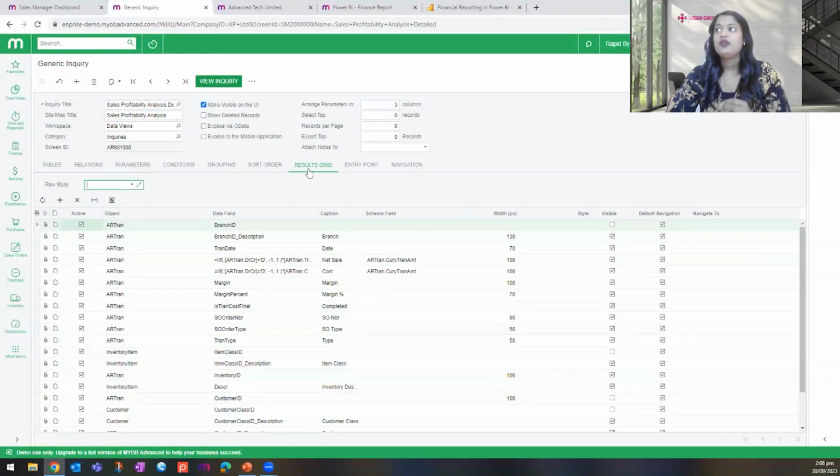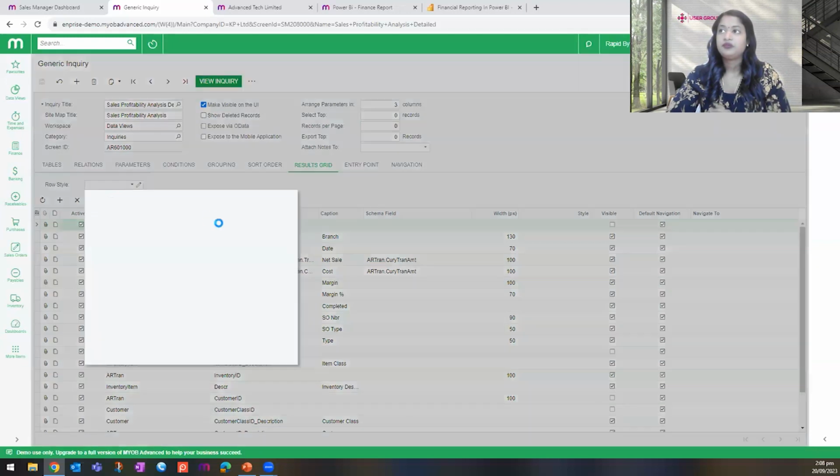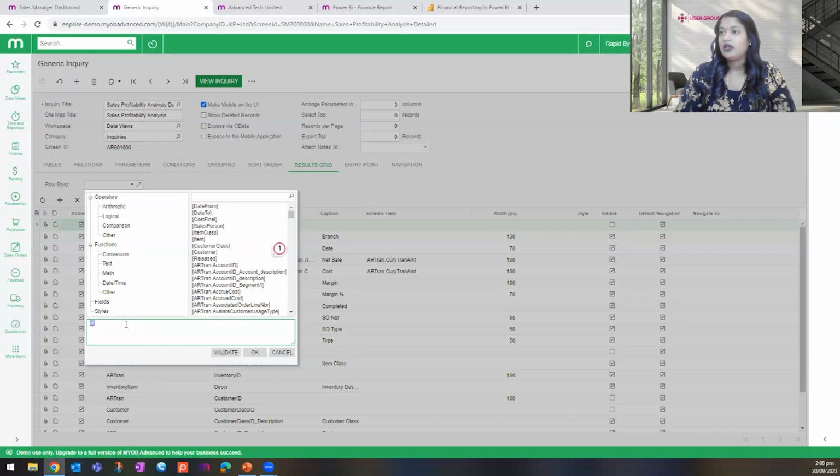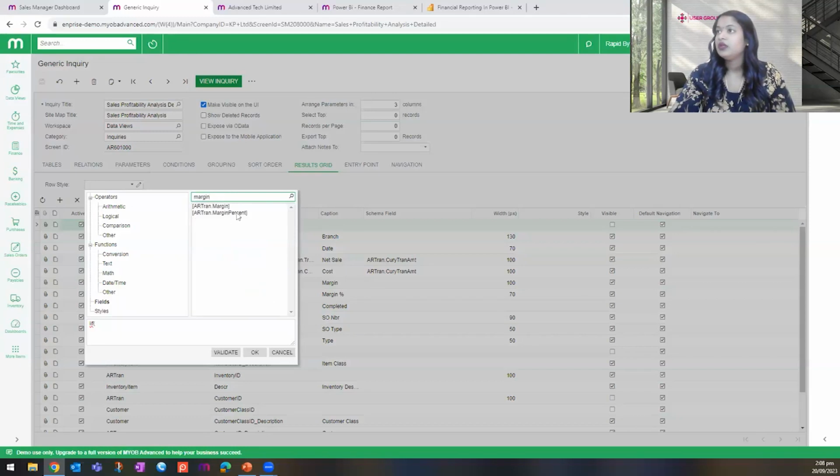In the results grid under row style, if I put in a little formula in here, I'm looking at my margin fields, and we'll look at percent there, and if it's anything less than 1, then let's make it orange.